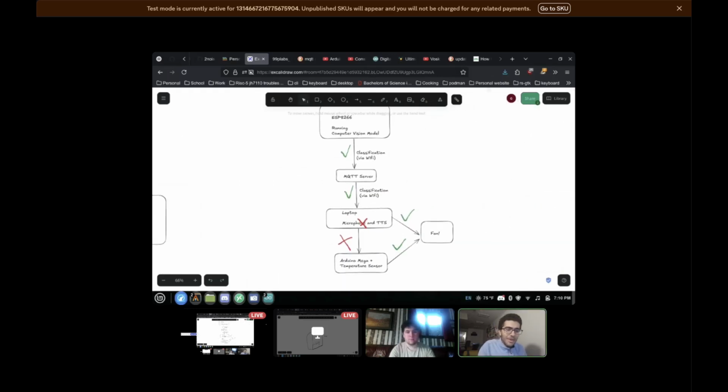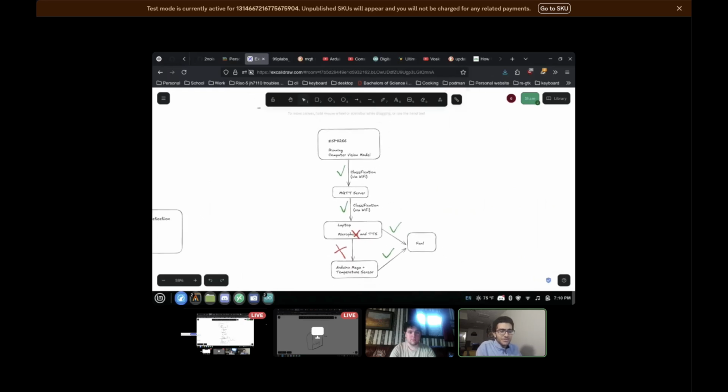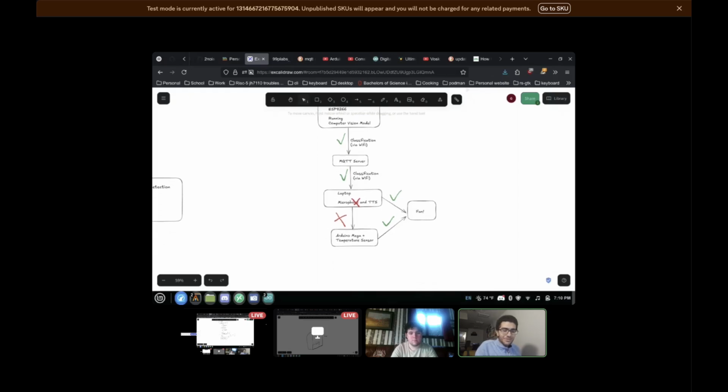So how we aimed to achieve this was first using the ESP8266 microcontroller running a local computer vision model. We tried to get it running locally for privacy reasons, but also for quicker compute times compared to APIs. And then that would, over Wi-Fi, because we're in two different locations, me and him, send the data over Wi-Fi to an MQTT server, and then his microcontroller with the fan attached would detect the classification that we assigned to it, and turn on the fan basically.